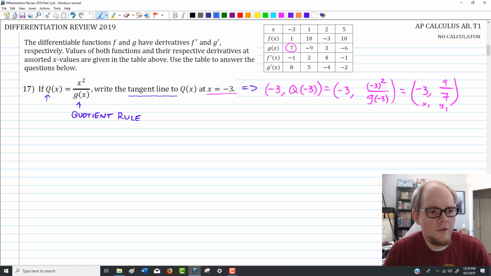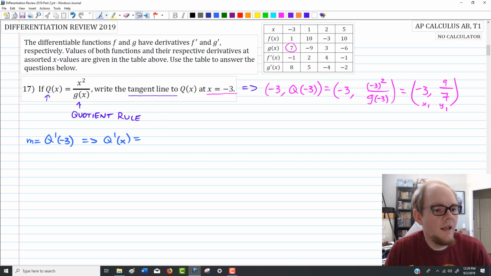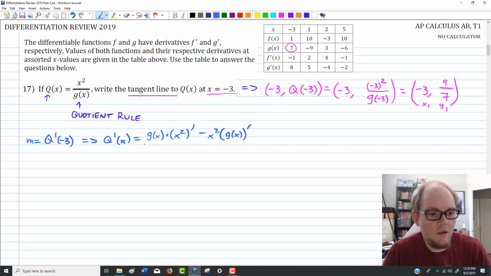The second thing we're going to have to hit, of course, is actually computing the derivative. So the slope that we want is going to be equal to q prime of negative 3. What that means is we're going to need to calculate what q prime of x is equal to first and foremost. So in digging in to this expression, I'm going to use the quotient rule as I mentioned before. Low d high, I'll be careful and show it all, minus high d low, once again I'm going to be careful and show it all, over low squared. Quotient rule.